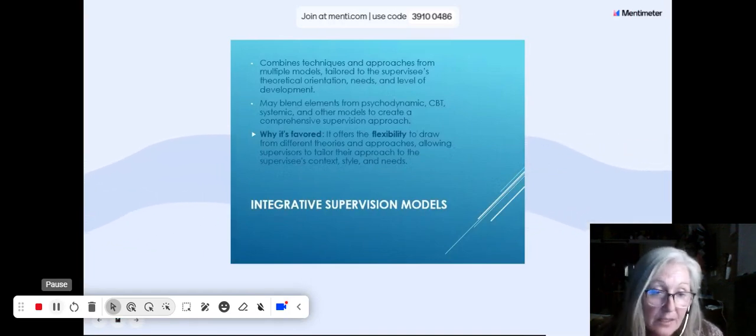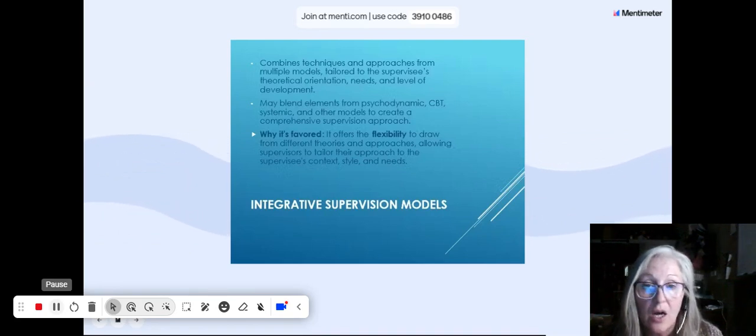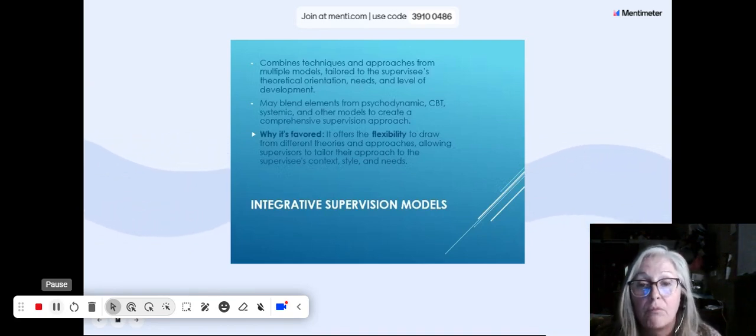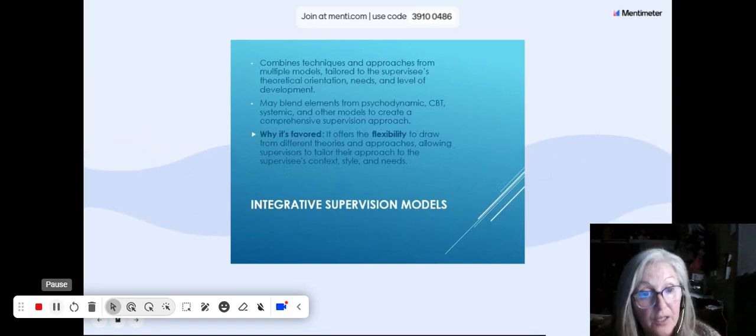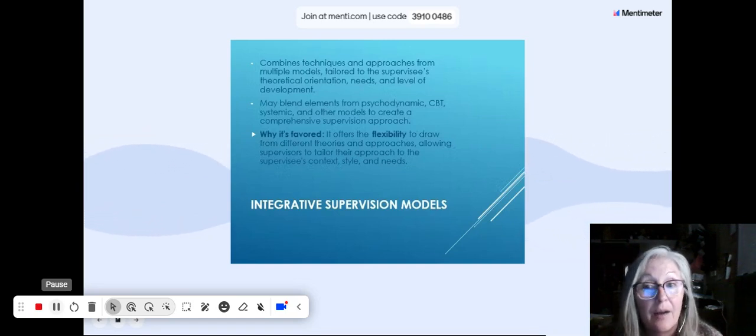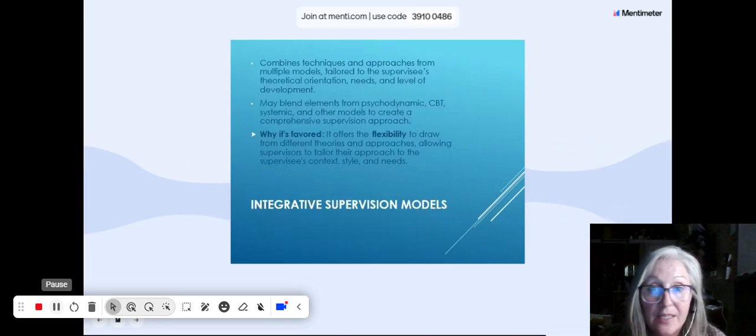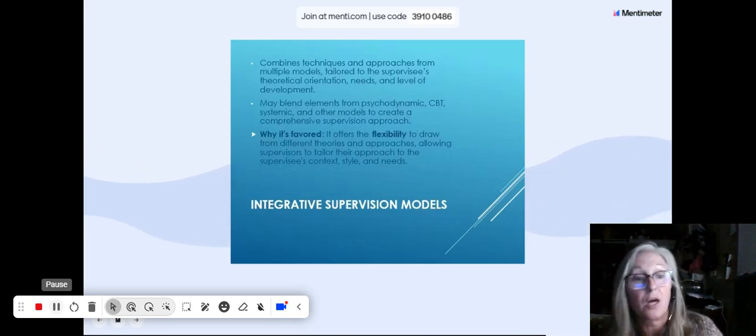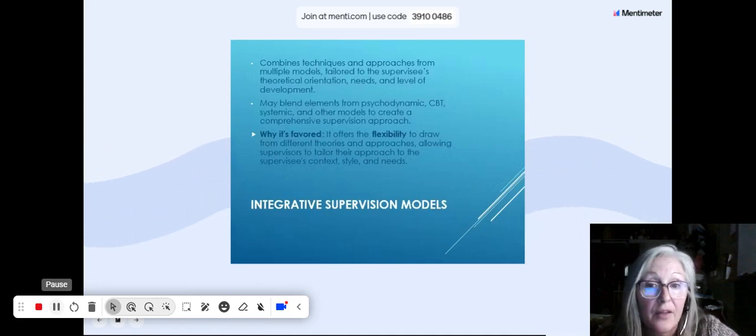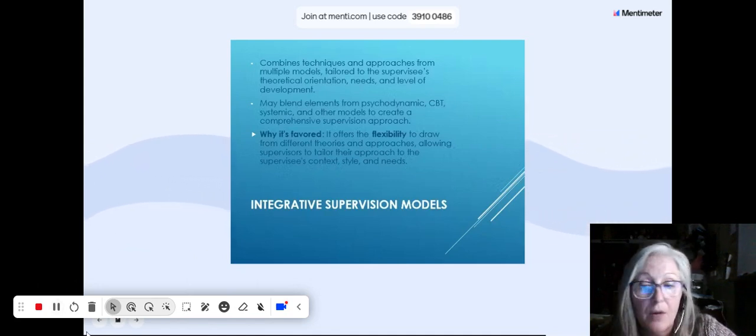Integrative means exactly what it sounds like. It's really talking about how you can use and pull from all the theories and the models to make something fit specifically what you're trying to do. People like it because it's flexible, and you can get the best parts of what you like from two or three different models or theories, and put that information together.